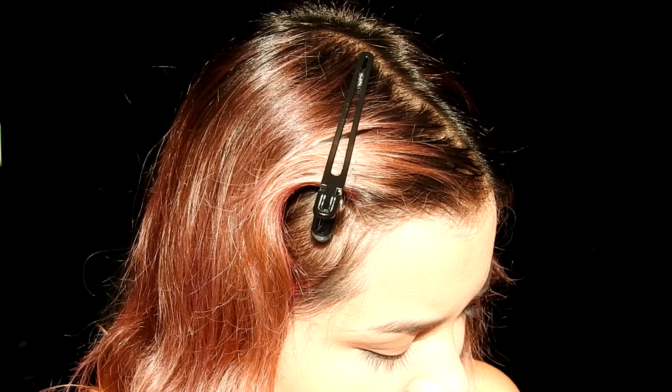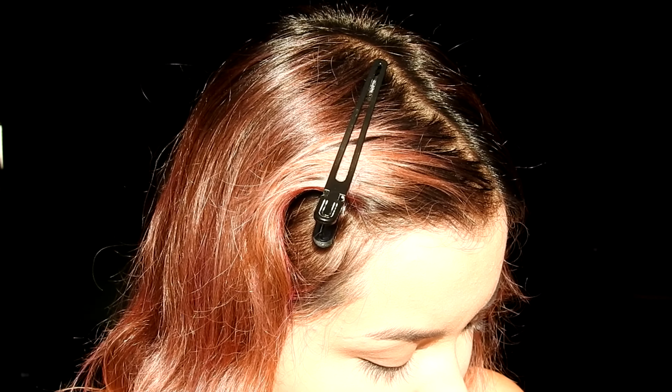I think I'm gonna do a super smoky eye with a pop of color and blending into it. So I'm just picking up a neutral light brown shade from my Morphe neutral palette, and I'm just gonna pop that into the crease and blend it out up into my brow. Oh shit, I forgot to prime.